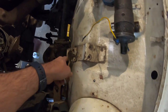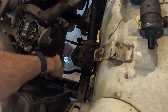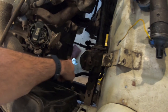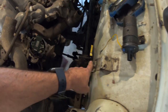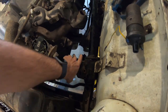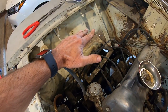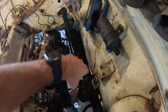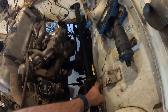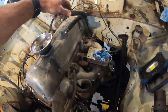Oh, maybe? This looks like it's all smashed down. Maybe they did have a big AC compressor here and it was hitting this or something? I have no idea. Maybe they smashed this and relocated the horns when they put AC on here. Because when I had AC on my 74, it was a flipping big York compressor, like 210 or something. It was like that tall. I bet there was one of those in here back in the 70s, and they relocated the horns. But just the PCV hose, I remember that.